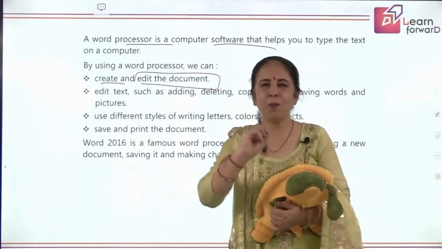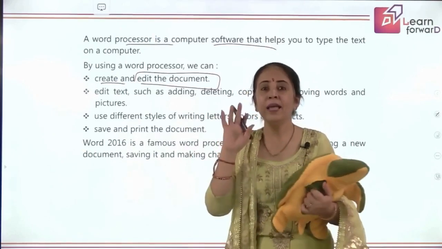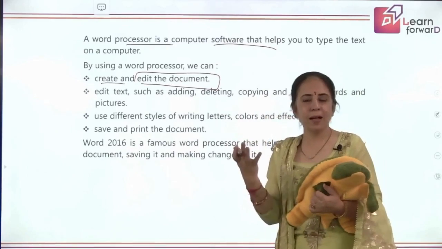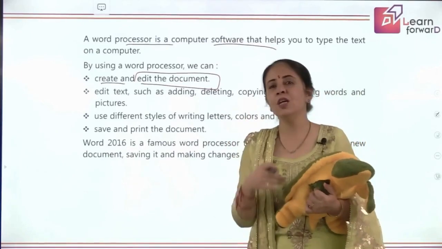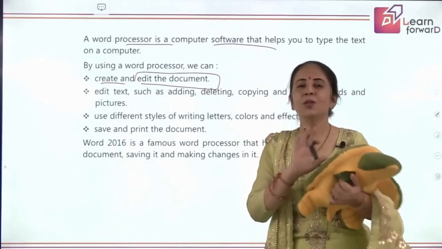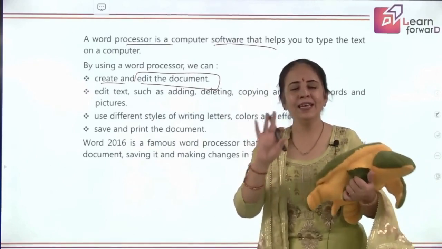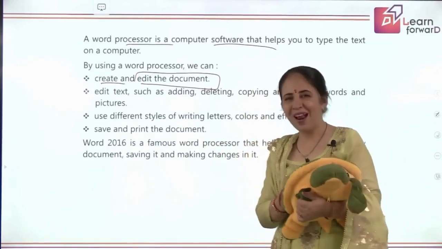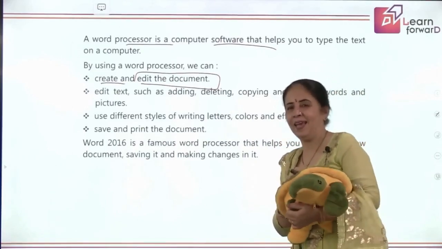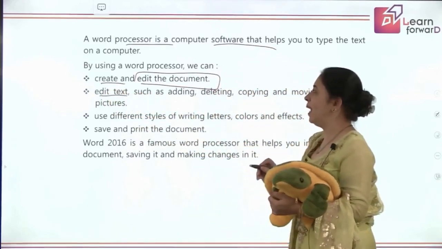Yes, you keep on erasing it, you keep on crossing it, and here no such problem. Every time you write something, you want to change it, you want to remove it, you have features to do it so that your work always looks fresh, tidy, neat and clean. Right? Show me your thumbs up quickly. Yay, great.